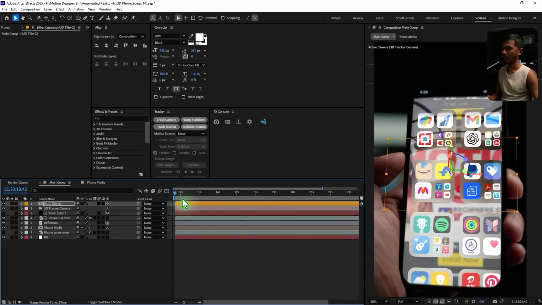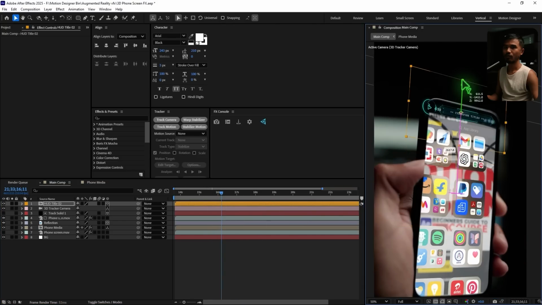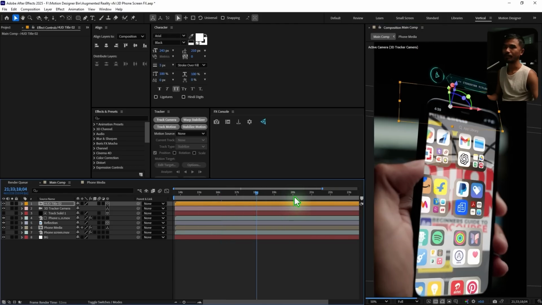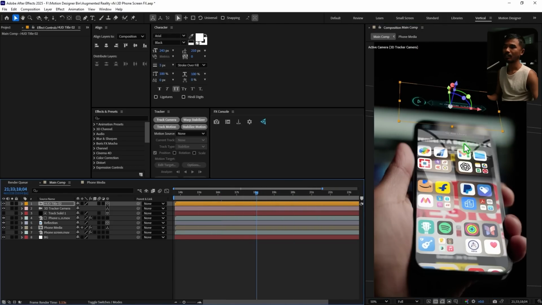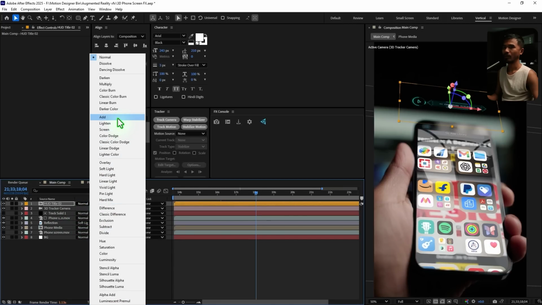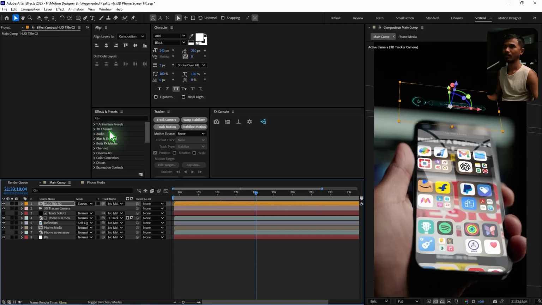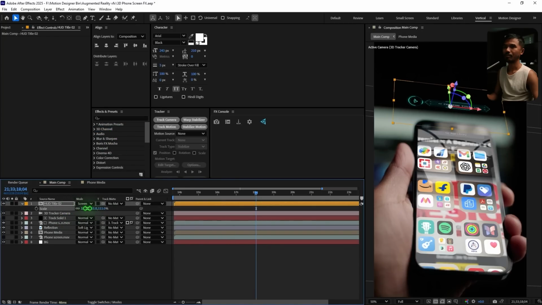So I have this, and let me move this somewhere here and maybe push it towards the z-axis to have some depth. And I can also change the blending mode to add or screen. Maybe I'm gonna use screen, and maybe I'm gonna scale it up or down. You can do whatever you want.